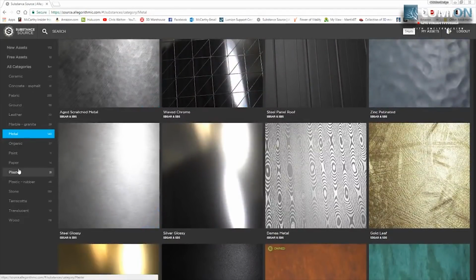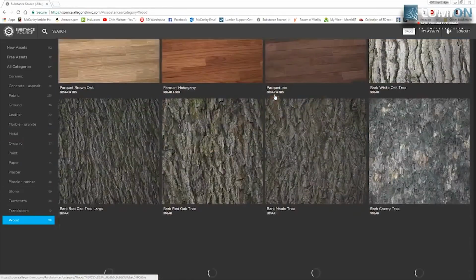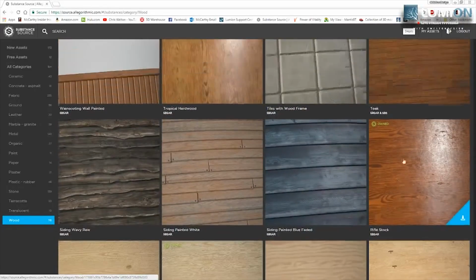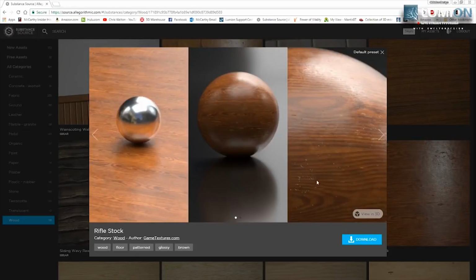We could take a look at another example here before we go on. Let's look at wood. Their woods are incredible. Let's get this kind of grungy look here, rifle stock. You can see those little imperfections in that up close image. That adds a lot of realism to our renderings. You have to be careful with it, because your clients don't always want to see their building look old and decrepit already, but that little subtlety, we'll get into in future tutorials. That's what I really love. It makes these stand out versus the traditional perfectly clean images we often get.